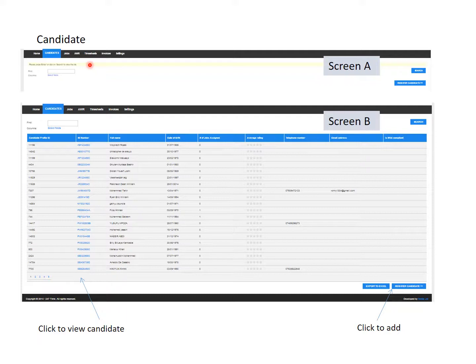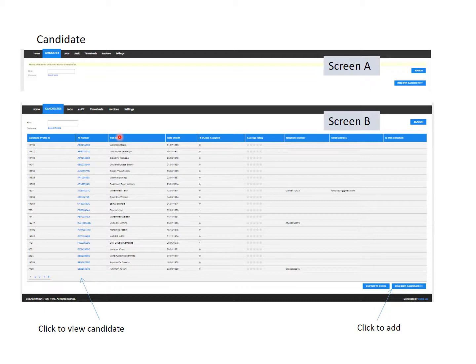If you leave it blank and then just click on search, you get screen B. Now, screen B will be all your candidates in whatever order that you've assigned them to. And you can think of this blue navigation bar here as an Excel spreadsheet that you can sort any column into any particular order. It's exactly the same here within 247 Time.